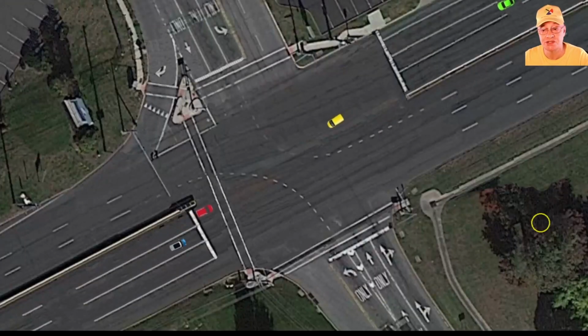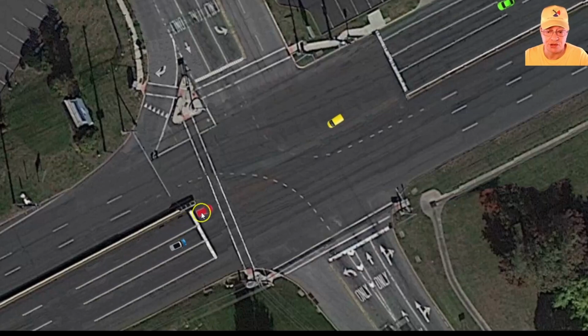Now, because this is such a common scenario, I've actually created a second animation to demonstrate this. And what we'll see taking place here is something that happens frequently. And you'll see by the number of clips that are included in the montage section to follow this just how prevalent this situation is. So what we have here are a number of vehicles.